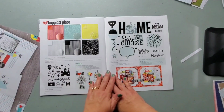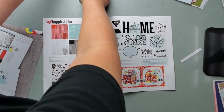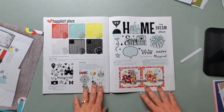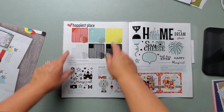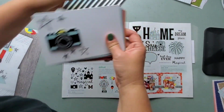There is a stamp and thin cut. You can also get acrylic shapes that you can add to your projects, and they're down here. There's also a couple of digital art SVG files that you can order, and so that's really great. And then we have the cardstock, and this is not regular cardstock, so I'm going to show you a quick sample of those.